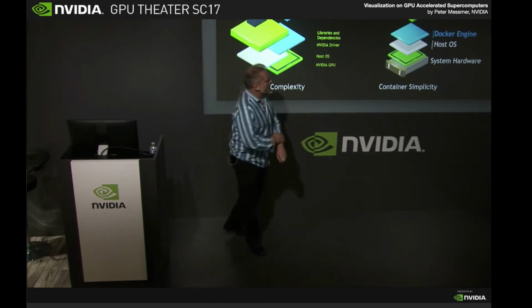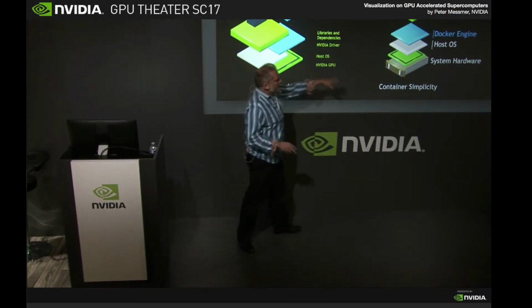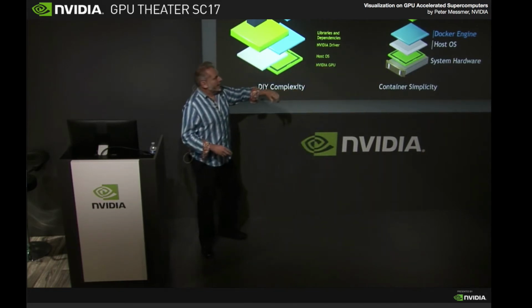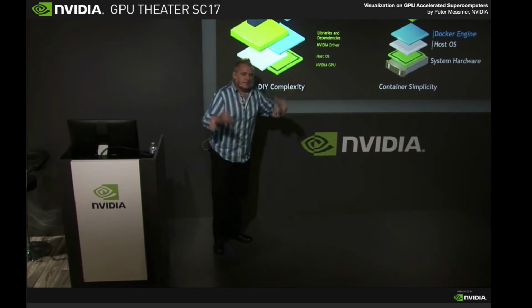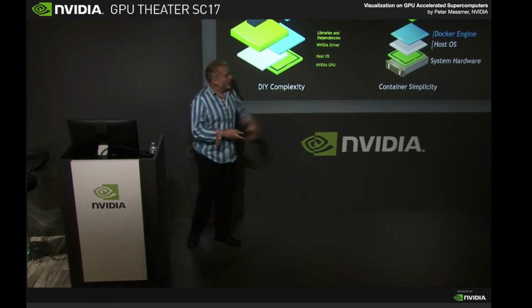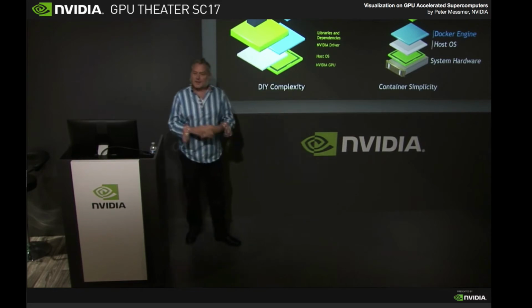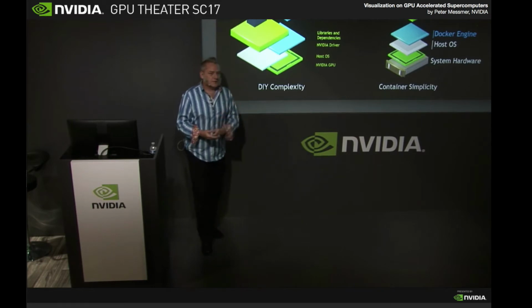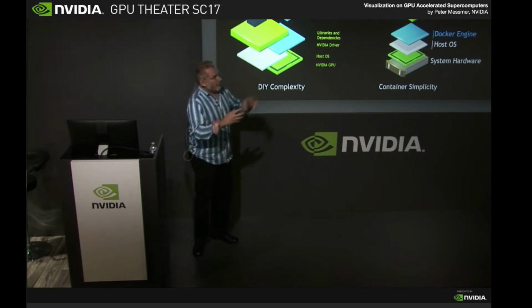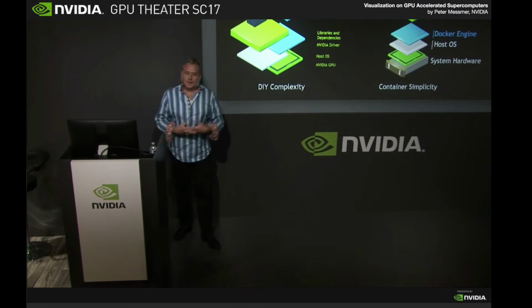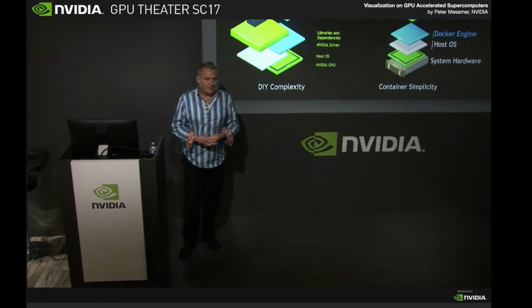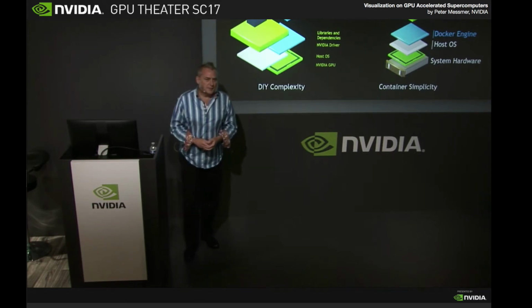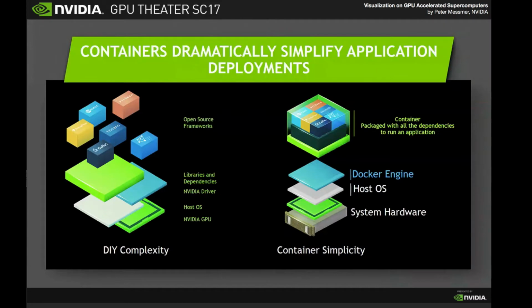The simplicity with containers is that you have your system hardware, you still have your host OS underneath, and then you have the Docker engine, which runs these containers on top of your host OS. The entire application is bundled together with the libraries, the dependencies, the parts of the OS that you need, all together in a beautiful package that is maintained by somebody else. It's really much more of a pack-and-go experience for the end user than having to bundle this stuff yourself.